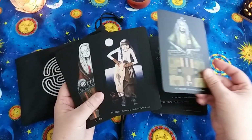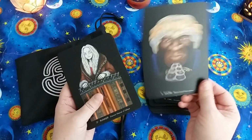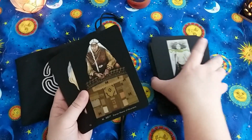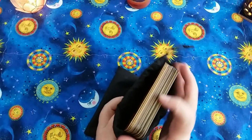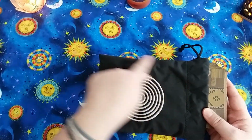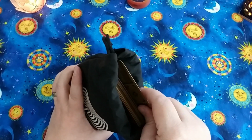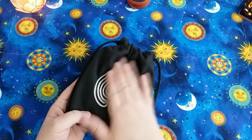I just feel like it takes some time to understand what's coming through with this deck. It's not the kind of thing you can just pull and go, oh, okay, I get it now. It takes some time to unfold. And I find that really interesting, the slowness of working with this deck. But it is really powerful and different, and I'm enjoying doing that personal work with it. It did come with a simple cotton bag with a single pull soft drawstring, but of course I snagged this Peggy bag with a silver embroidered labyrinth for it. And what I do when I'm drawing a card is I will pull one out like I'm pulling thread out, which was a technique suggested in the guidebooks that I thought was really good. So yeah, I'm really enjoying that.